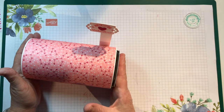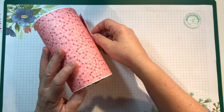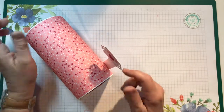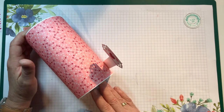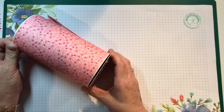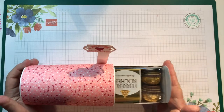I will show you how to make this and how you can do the little flag on it. If the flag is up, then you show the mailman that there's something in your mailbox, so he can take it out and take it with him to the postal office and mail it out. When the flag is down, it means that the postman has been there and there might be mail or not. So in this mailbox, if I put it up, it means that we have mail. So chocolate mail, Ferrero Rochers.